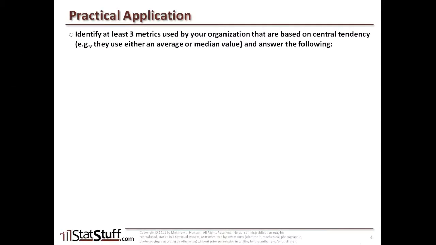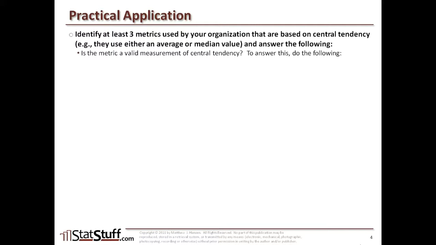All right, before we close this lesson, let's discuss how we can apply some of these concepts in a practical way. Well, I recommend that you identify at least 3 metrics that you use in your organization that are based on central tendency. That is, they're using some measurement of average or the mean or even a median value. And for each of those, try to ask these questions of yourself.